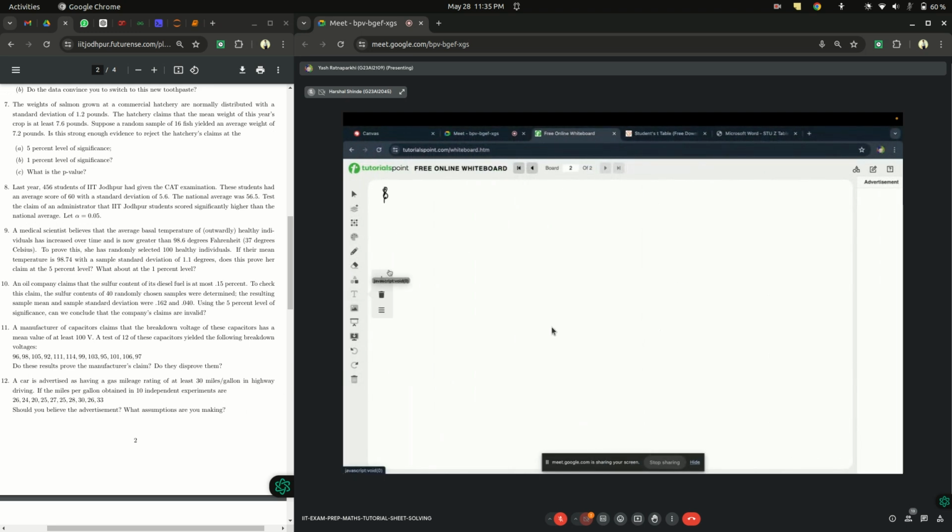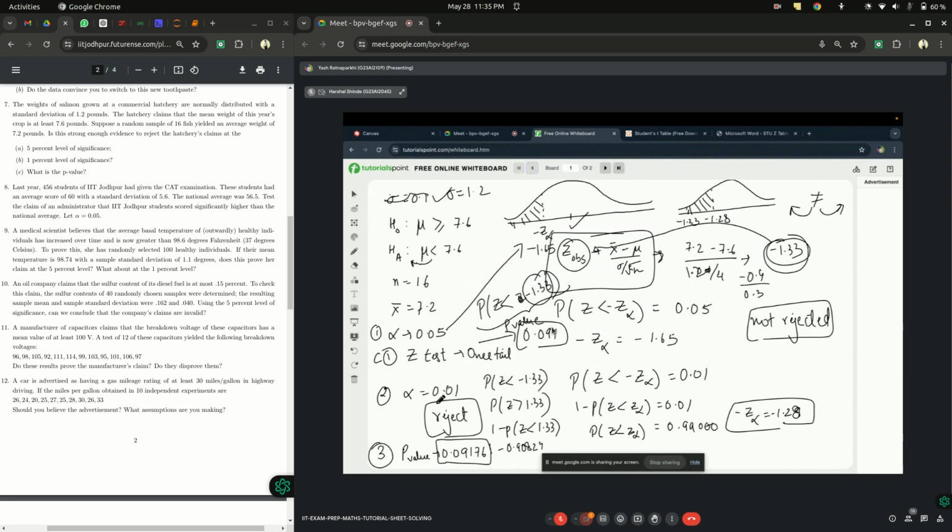Okay, Prince, I need your yes. In the last question, my alpha was 0.01 and the alpha dash that came out was 0.091. Alpha dash is basically the p-value. This alpha is the p-value when the point is z observed, and this z observed is 1.33. So again, the p-value is bigger than alpha, right?